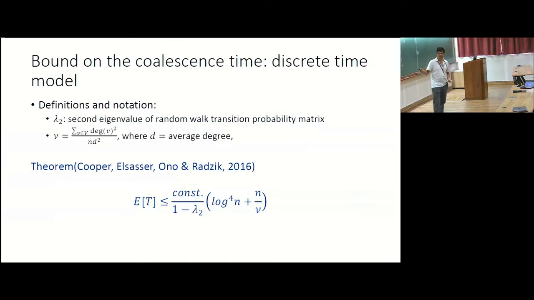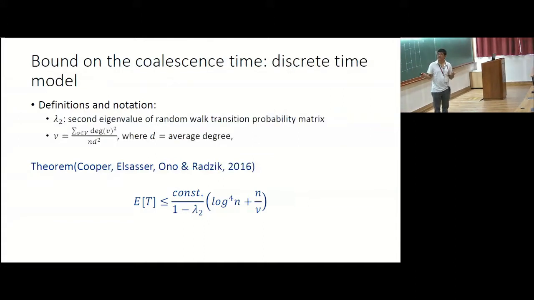So you have your random walk matrix P, and lambda 1, its largest, its Perron-Frobenius eigenvalue, is 1. It's a stochastic matrix. Lambda 2 is the second eigenvalue. And they assume that it's bigger than the negative of lambda n. So if your graph is bipartite or if there's something wrong with it, work with the lazy random walk, where you stay at each vertex with probability half and move according to P with probability half. For the lazy random walk, lambda 2 is always bigger than minus lambda n. And so this determines the spectral gap of your matrix.